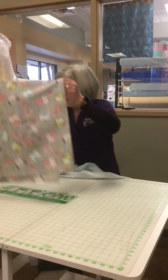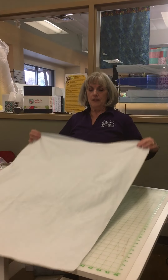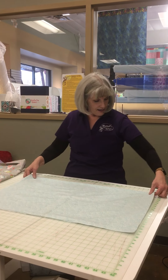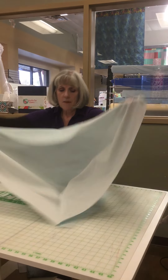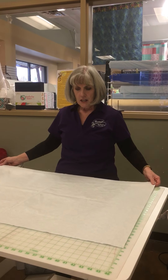So I'm going to set that aside for the moment and show you this piece, because this one was going to end up being my 30-inch piece. Right now I have it right at 30 inches, but if I open this up it's going to be a little bit longer. So I'm going to show you what you need to do to square this up so that it's 30 inches.